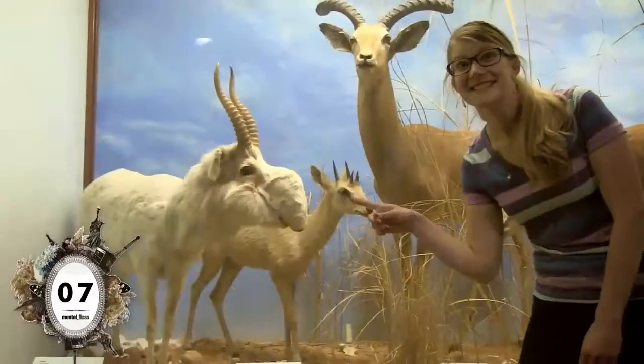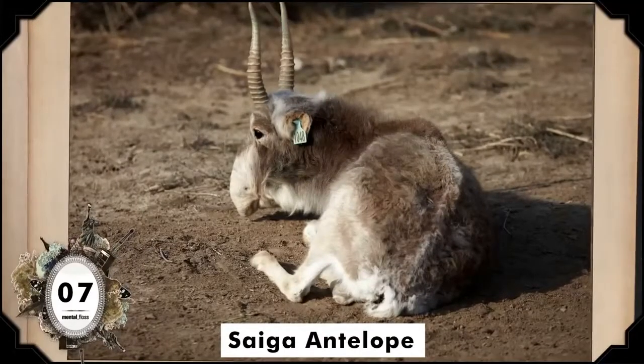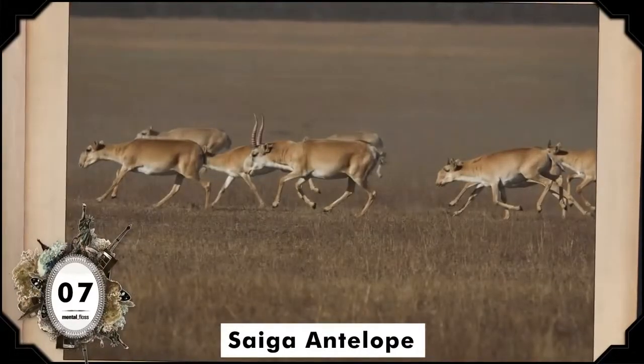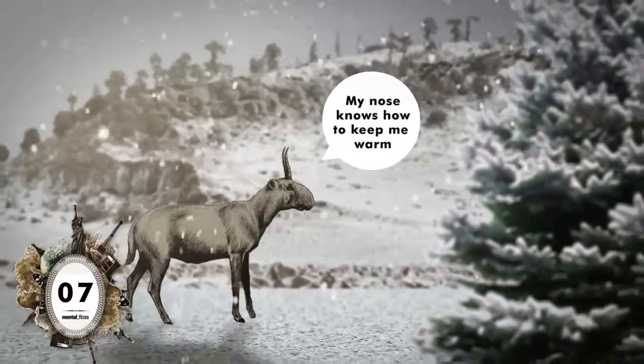If you've ever been curious about where George Lucas got his inspiration for designing the Tauntaun, look no further than the Saiga antelope. They look unassuming other than the giant, inflated, mobile nose that hangs over their mouths. It's thought that they have this giant proboscis in order to help warm and moisten air during frigid winters. Unfortunately, the beloved Saiga is now considered critically endangered after sustaining a population decline from 1 million to 30,000 individuals in only 10 years. Wah, wah.